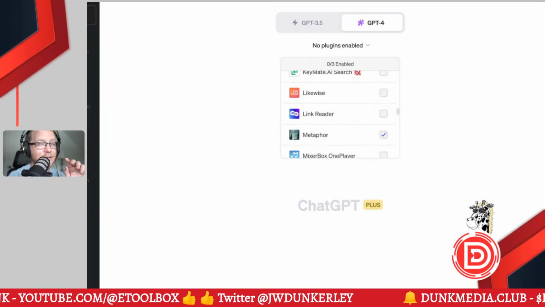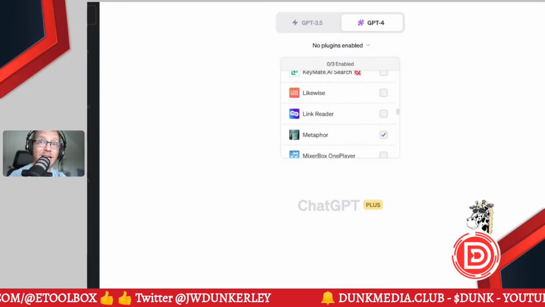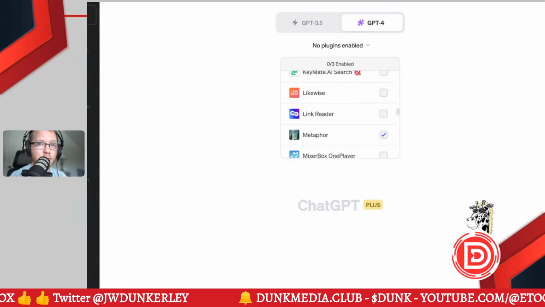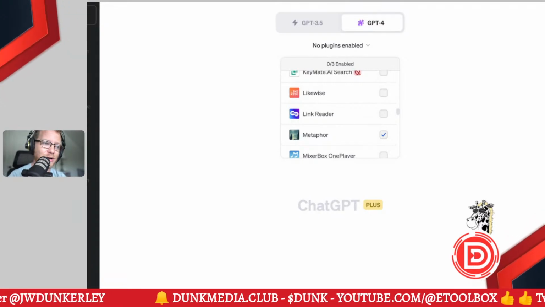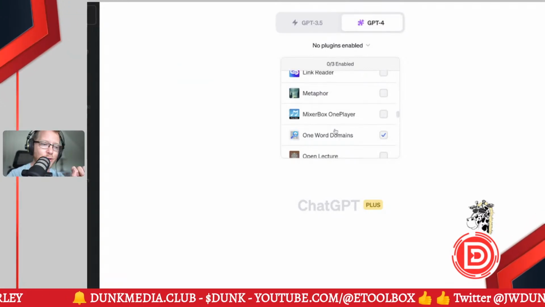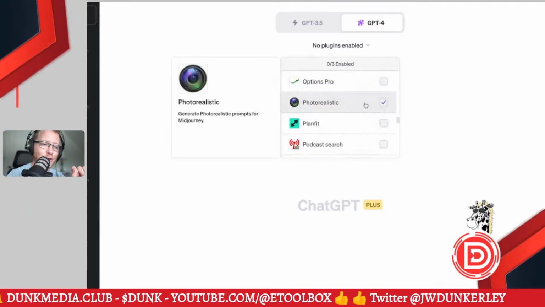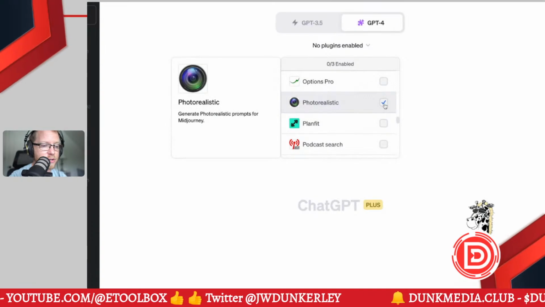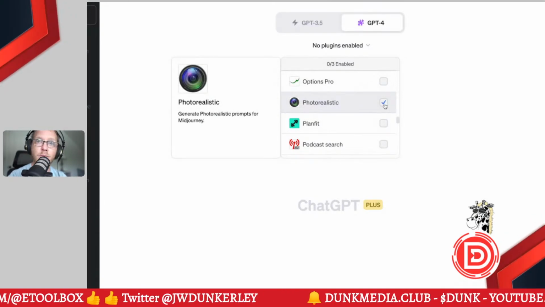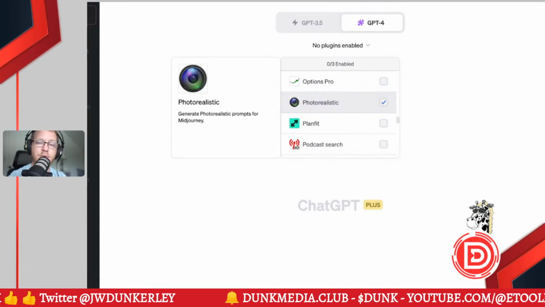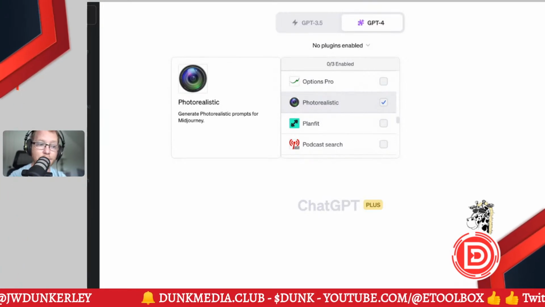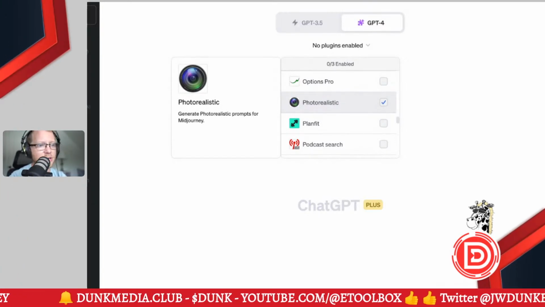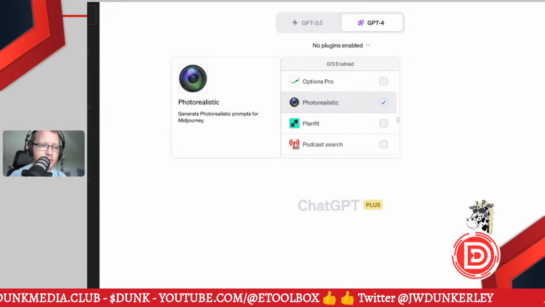That's another thing. We were talking about search features. A search feature here too, a search feature for plugins, both in the store and when you're looking for one that you want to add. So I want to just type in, there it is. Photorealistic, generate photorealistic prompts for Midjourney. There could be others. If there are other prompt generating tools that you like, plugins that you found in here, let me know, because I want to make some comparisons and see which one's better.